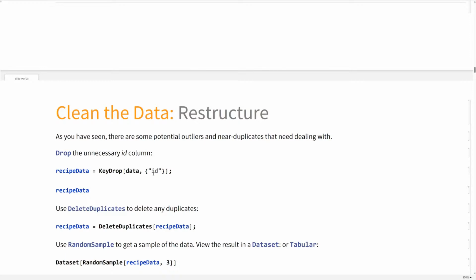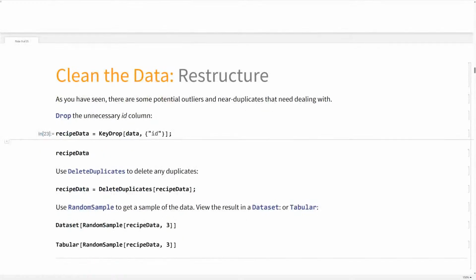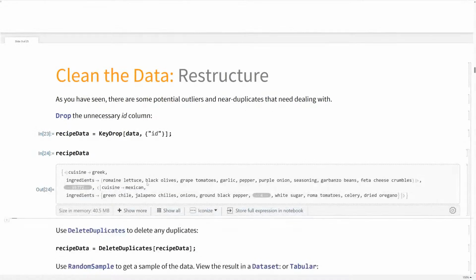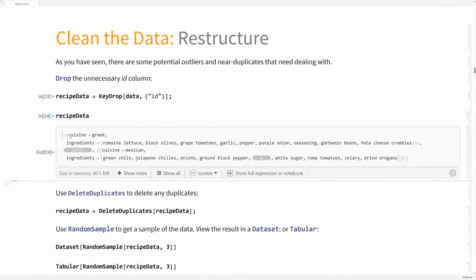Can this be a deciding factor of which cuisine it is? No, it couldn't. We're not doing any math with it either. So the first thing we would like to do is to drop the ID column. Again, after we drop the ID column, we can see the only things left are cuisine and ingredients.